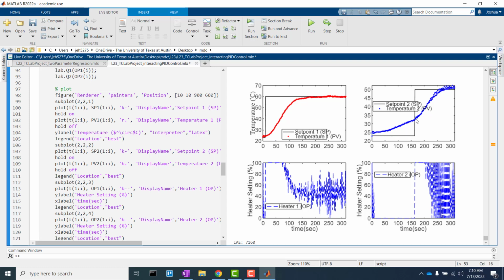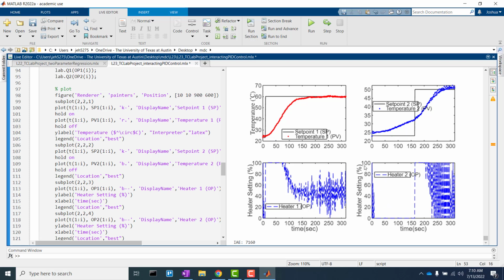One thing I would point out is that we notice here on the heater actuator action that both of them have quite aggressive heater action, especially probably due to that derivative control. As we have small changes in the temperature readings, it's still going to cause the system to react to that and try to compensate. So it's going to go up and down, trying to keep it at that set point.